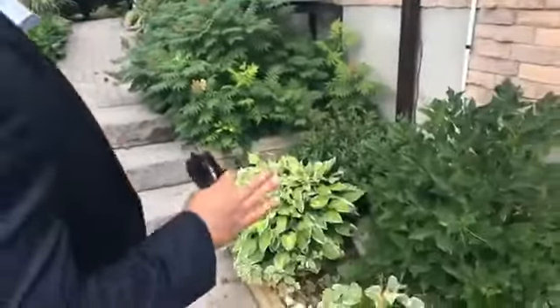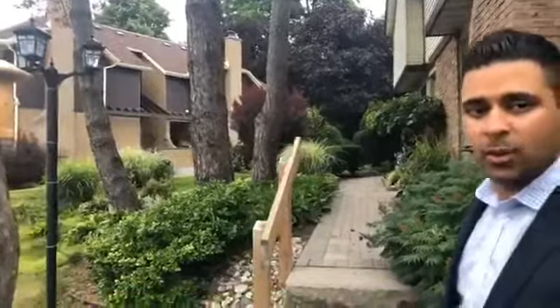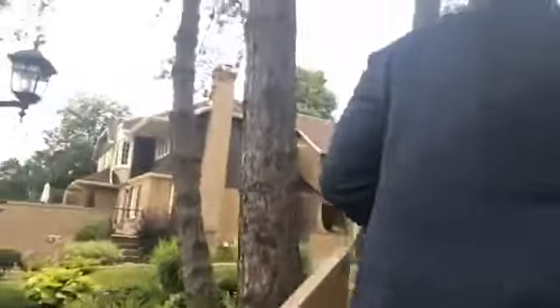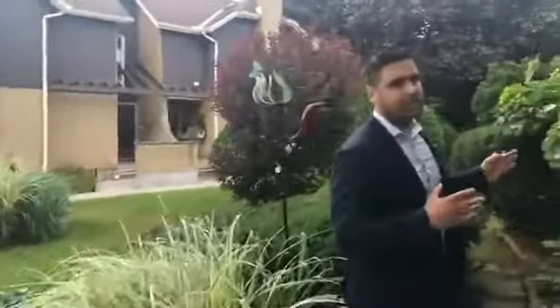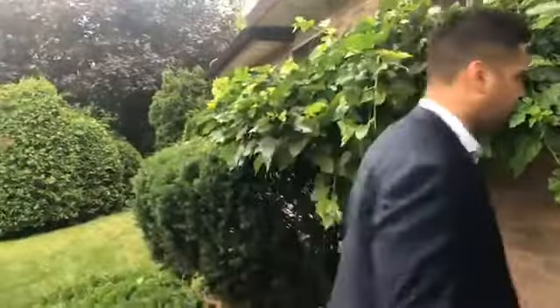Just check out the walkway — that's really, really cool. A beautiful entryway to the unit. You can see from here it's just all green space, so peaceful, so quiet. You can see from the way it's set up, unit number 13 is the one that faces Kingswood Drive. Our unit is number 14, and that's the one that backs onto the green space. We'll give you a better shot of that from the inside.